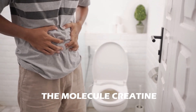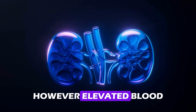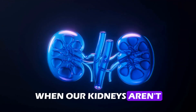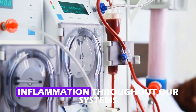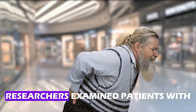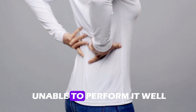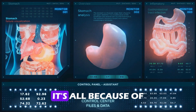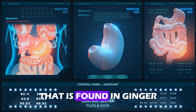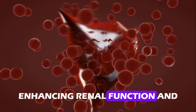Number five: lowers the level of creatinine. Muscles release creatinine as a waste product during the breakdown of the molecule creatine. Normally, creatinine is filtered out by our kidneys and excreted through urine. However, elevated blood creatinine levels indicate probable renal issues when our kidneys aren't working properly. Because of ginger's extraordinary anti-inflammatory properties, it can help reduce inflammation throughout our systems, including the kidneys. Researchers examined patients with type 2 diabetes having hemodialysis and discovered that creatinine levels decreased when they took supplements containing ginger. It's because of a substance called 6-gingerol found in ginger — this tiny powerhouse reduces inflammation, enhancing renal function and lowering creatinine levels.